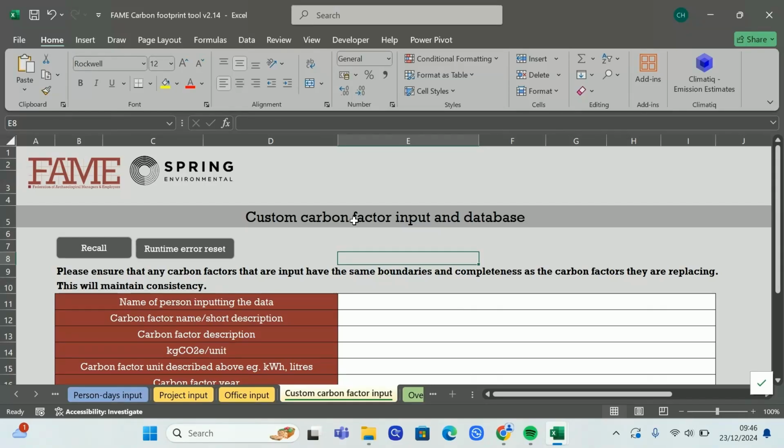We sort of mentioned this in the bill of quantities video. So if we're using XIO-based factors, then the only way to reduce your carbon footprint is by spending less money, as these are based on monetary activity factors.